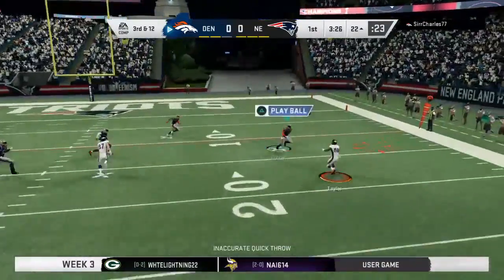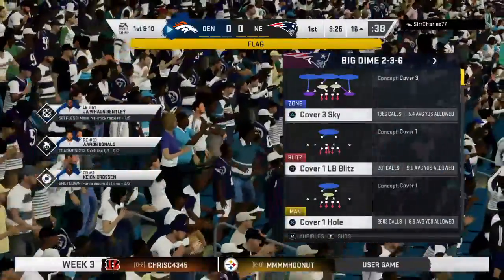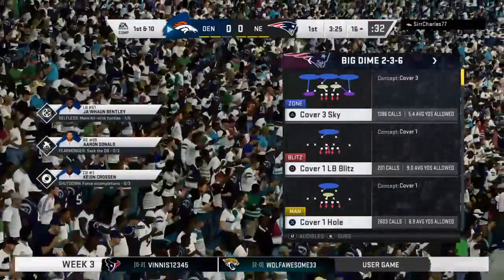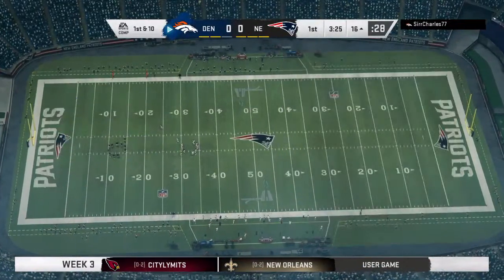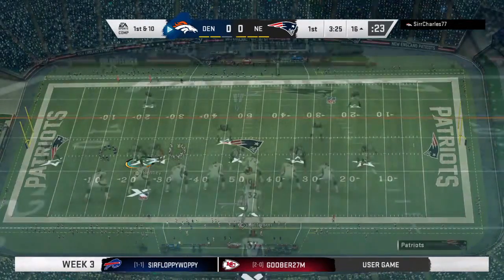From the gun, Patterson. That's incomplete, but there is a flag down, so hang on. A big call coming on 3rd down. Well, the crowd doesn't like that. Was going to bring up 4th. Now it's 1st. They don't like it at all, do they? It brings them back into it, but really not in a positive way. Now they're angry. That can jangle a team a little bit as well. Pass interference ruined that series of downs for them.